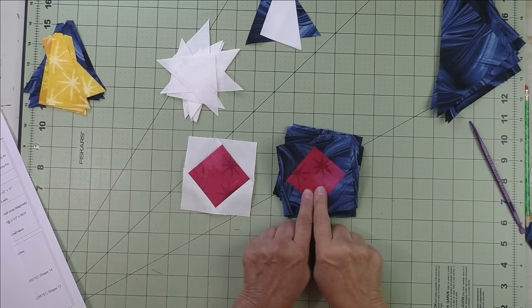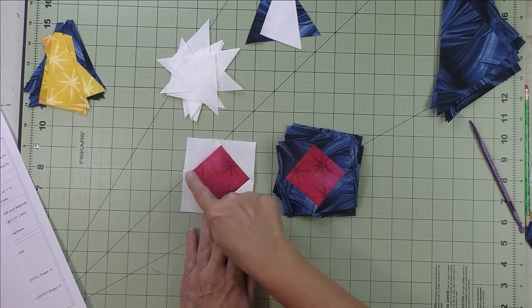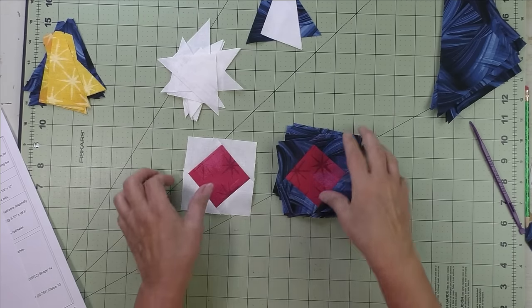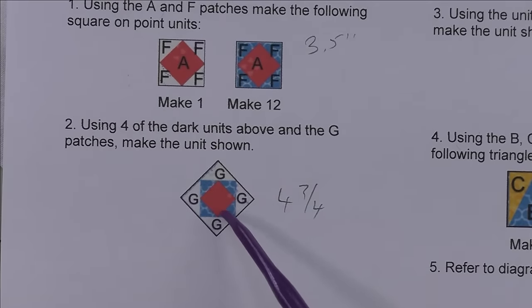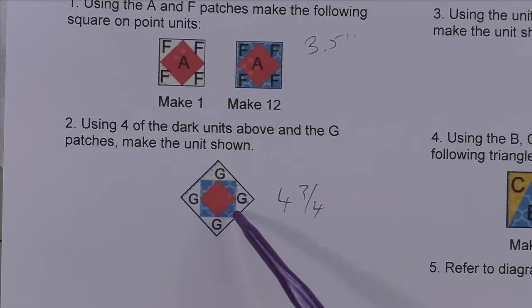You should have 12 of these and one of these. Right now, all of these units should measure 3.5 inches both ways. Now we're on to step 2. We'll take 4 of the dark square on point units and we're going to sew our G patches to them.